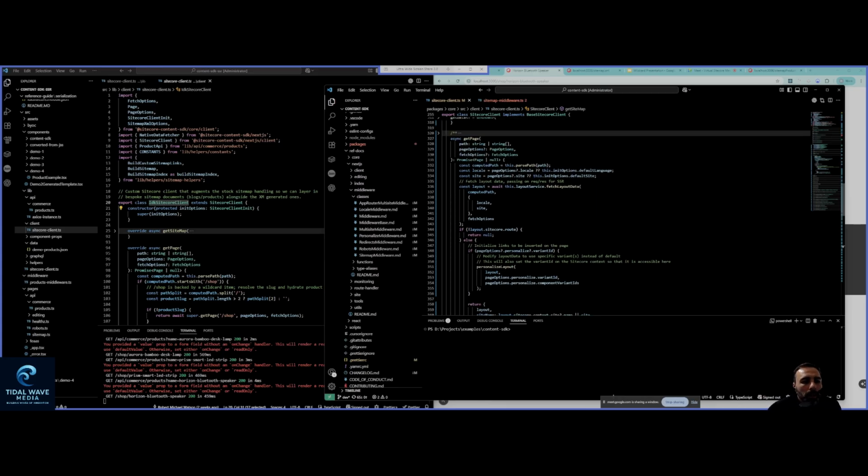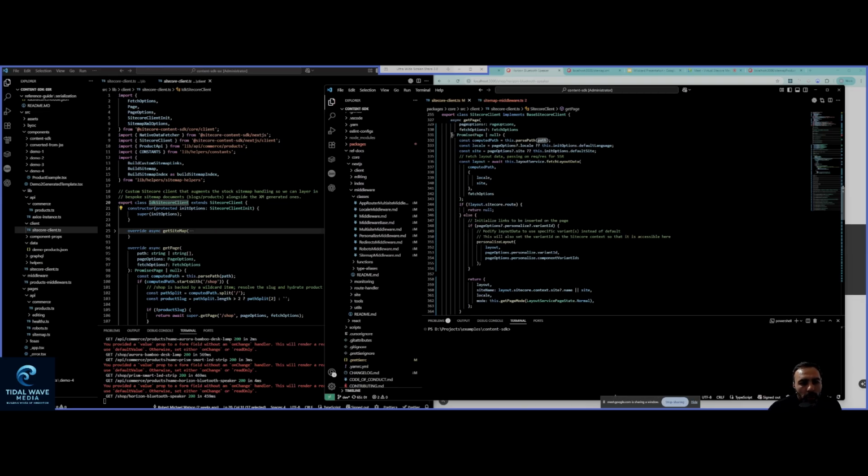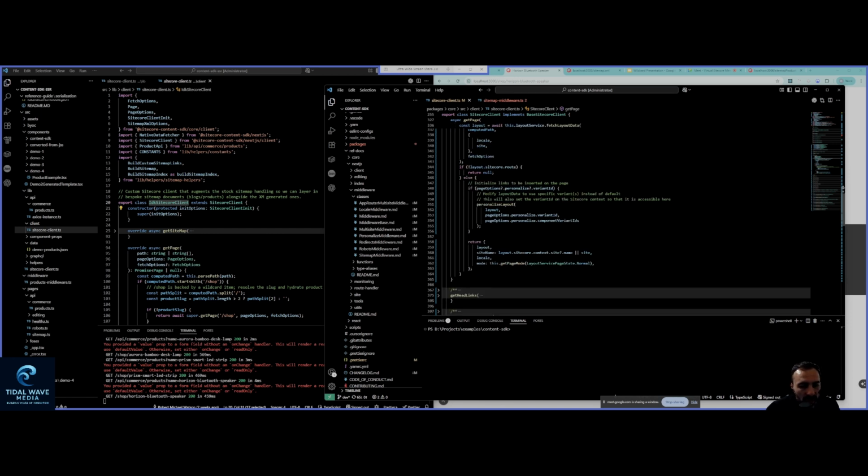So it'll take the path that came in from the URL, and it will make an attempt to locate the actual Sitecore item that exists in here.